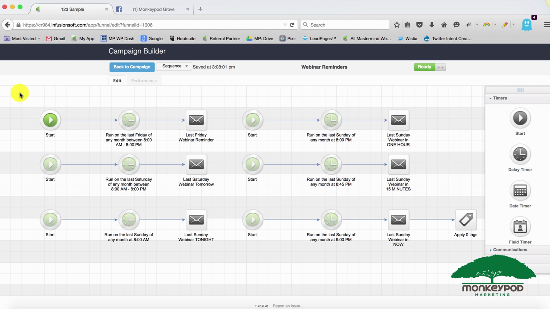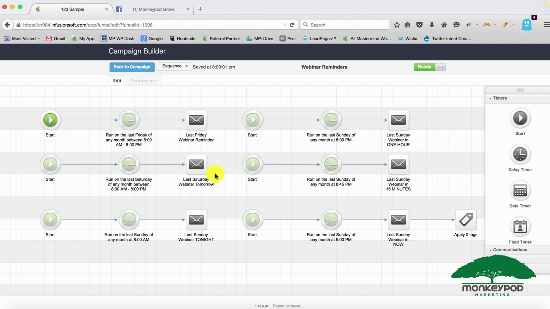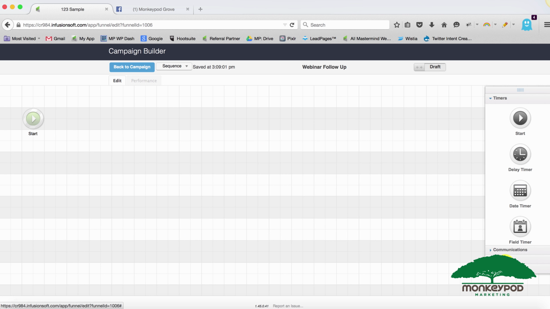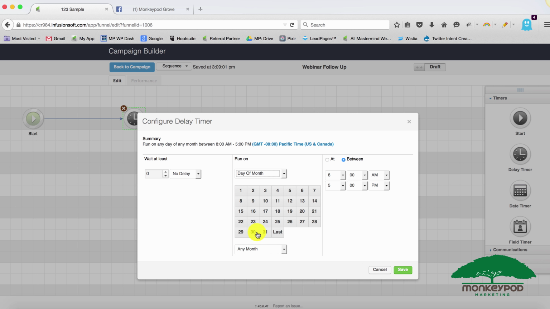Now, here's the catch. This happens every month. So once somebody is registered for the webinar circuit, we need to loop them back into it the following month. So I can't use this tag to loop because if we loop them immediately, well, they've still got the last Friday of the month or last Saturday of the month a few days later. So what we're doing is we're waiting in this webinar follow-up, and I'm going to use a delay timer. But this time, instead of saying a specific day of the week, I'm going to say a specific day of the month. Okay, so I'll say day of the month, and then you're allowed to select any day of the month or last, and I'm just going to wait until the first, right?